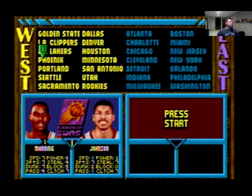Phoenix Suns. Now, Phoenix Suns, they don't get the benefit of having Charles Barkley because of contractual agreement for Barkley's Shut Up and Jam. So, he's only in some of the original NBA Jam games. Not NBA Jam TE. And let's see, we got Danny Manning, 7 3-pointers, 7 speed, 7 dunk, 6 power. I like that for Danny Manning, 7 clutch. Danny Manning's going to be your average height.